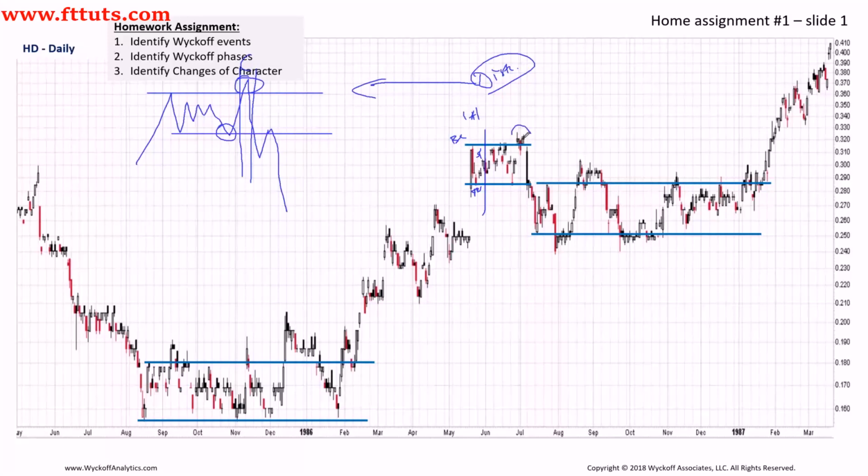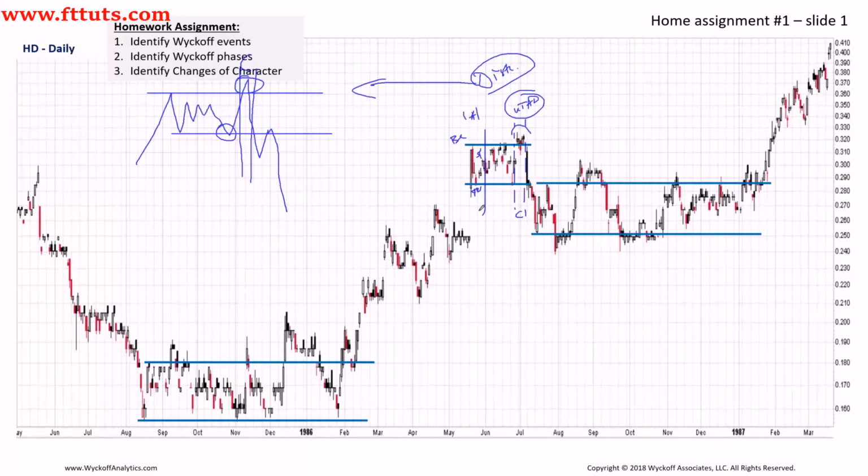Yes, where the price commits temporarily above the level of the resistance. So how would we label this then? Obviously phase C. And what is this Wyckoff event? The price commits temporarily above and then comes back into the trading range. Upthrust. Yeah, because this is distribution, upthrust after distribution.